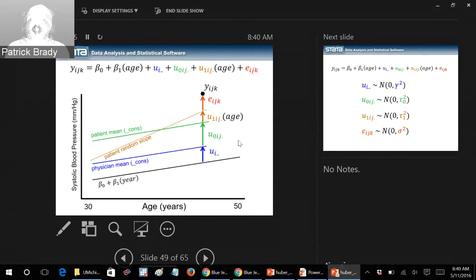And at this point with my model, I may need to start thinking more about the fixed part. What if I look at the data and there's sort of a curve to it? Very few things have a perfectly linear change over time. Often they have a curve, so I might want to put in an age squared term: beta 0 plus beta 1 age plus beta 2 age squared, or something like that. I may want to include terms, but this is sort of the basic starting point model that I can use for modeling longitudinal data. Any questions?